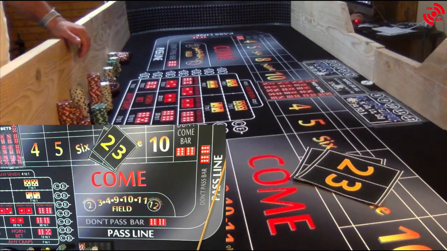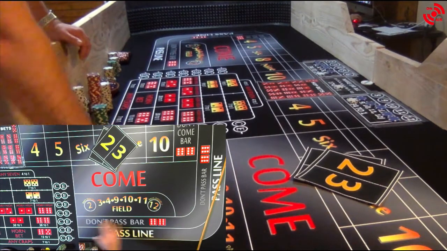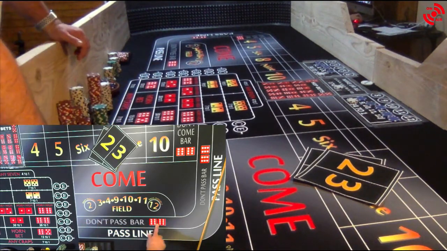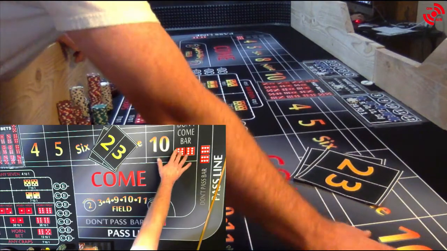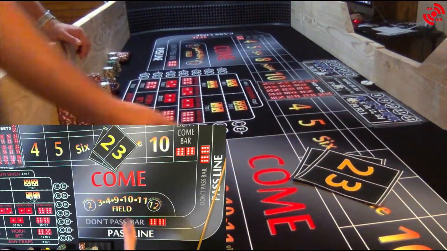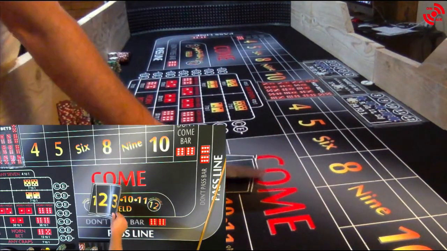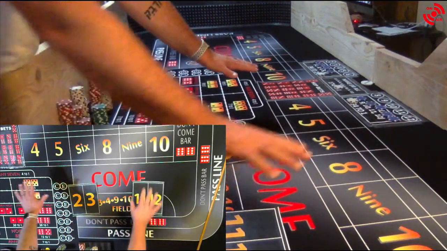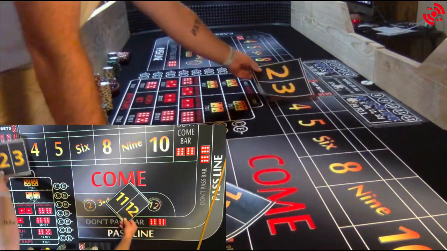So, in case you don't know what crapless craps is, it's kind of exactly like it sounds. There are no craps numbers traditionally, which means you cannot play the don't pass. It doesn't exist. On a crapless table, you would not see the don't pass bar. You would not see the don't come bar. Instead, you would see the 2, 3, and the 11 and 12 up on the place bets. So you would see those at the end.